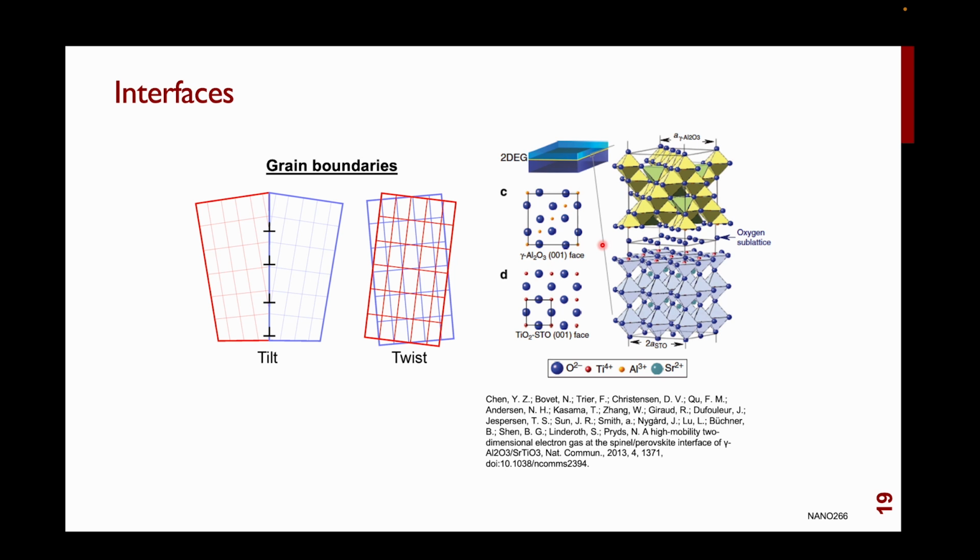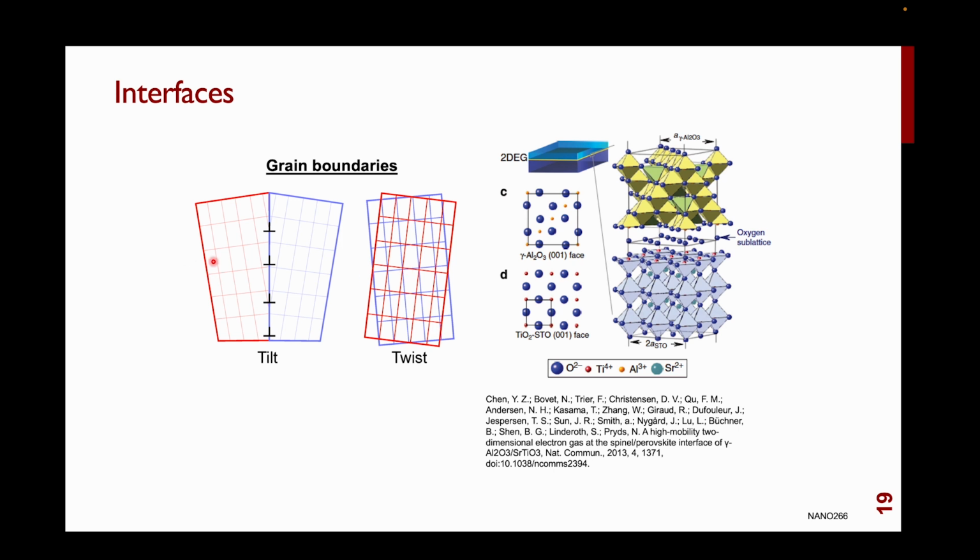They can be homogeneous interfaces like grain boundaries, in which you basically have the same material, except that they are just not meeting at a perfect crystallographic plane. Or you can also have heterogeneous interfaces, in which you have one material on one side of the interface and another material on the other side of the interface.